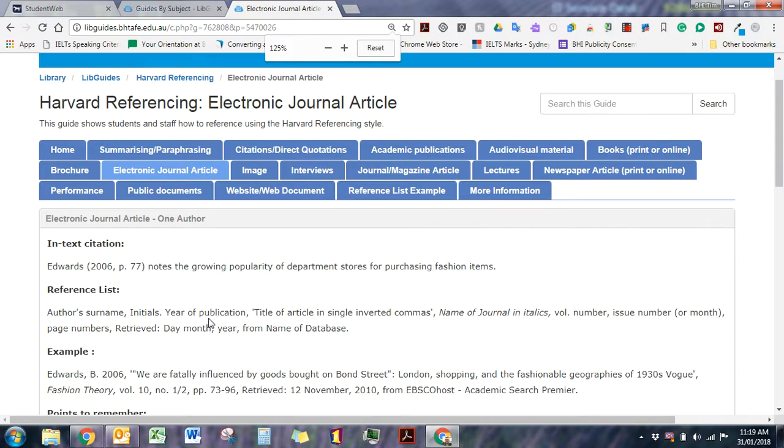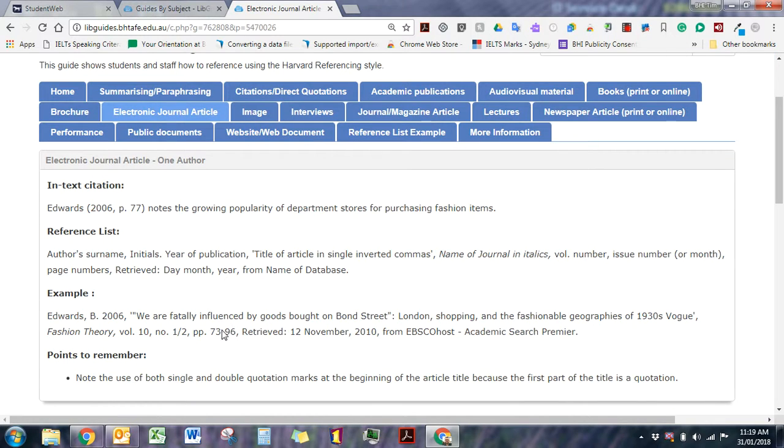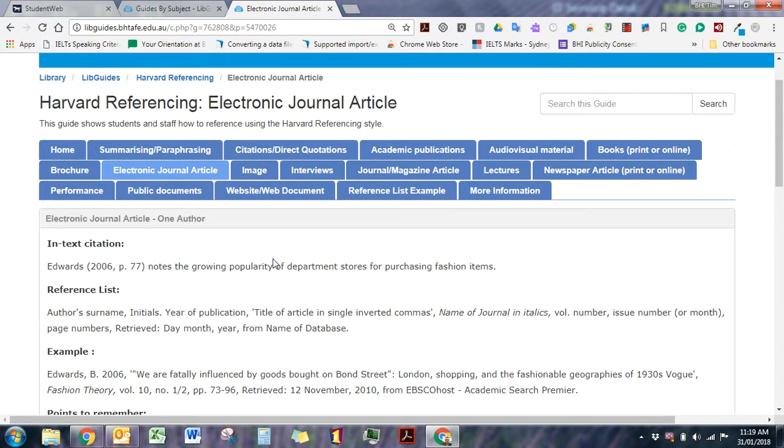What they'll show you here is the format that you need to have it in: the surname of the author, then their initials, a full stop, the year of publication, no brackets, and then they'll give you an example of what that looks like below. The main thing I want to tell you is to try and reference. Don't just leave it out because you're not 100% sure of how to do it. Come here and do it. Give it an attempt. Try and pick the right type of material and at least give it a try.